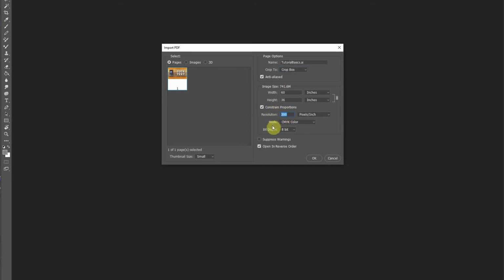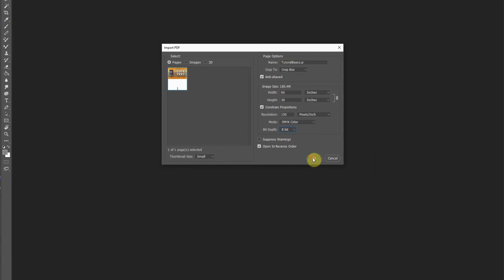And resolution. There's absolutely no reason for you to send us a 300 pixel per inch file for banners, for large prints. The only reason you need a 300 pixel per inch file is if this is going to be something that your client is holding in their hands. Most of our large prints are anywhere from 100 to 150. And there's absolutely no reason to go larger than that. CMYK is what you want to be set at, and 8-bit depth is fine.